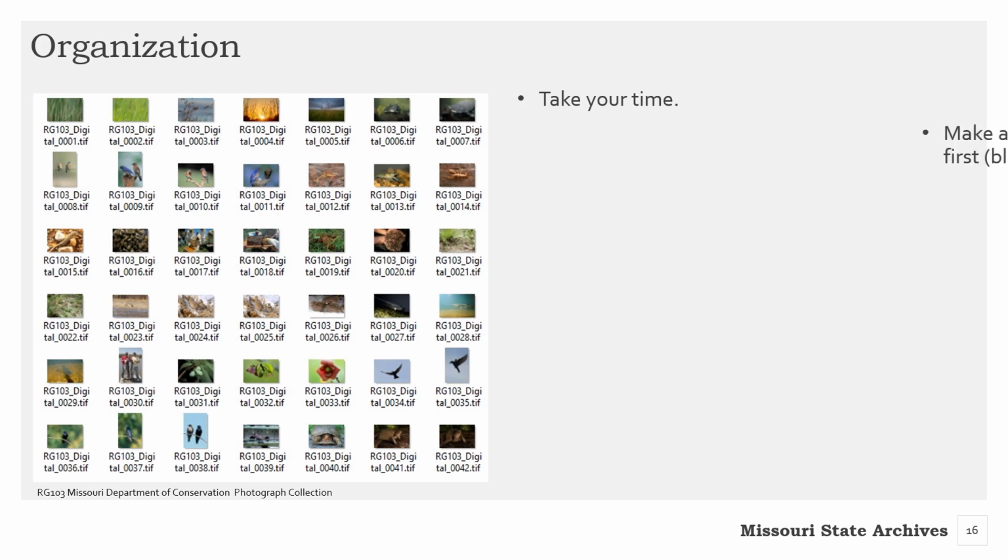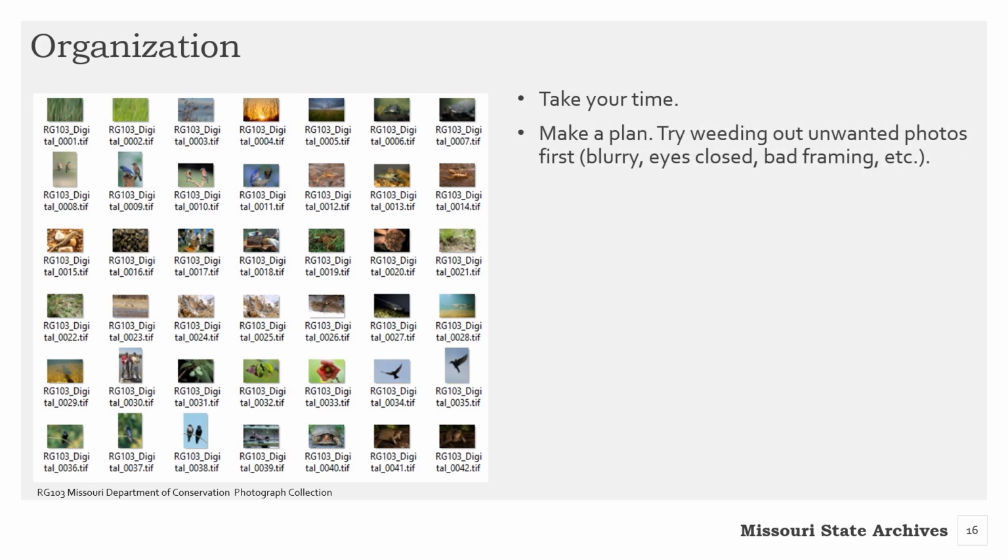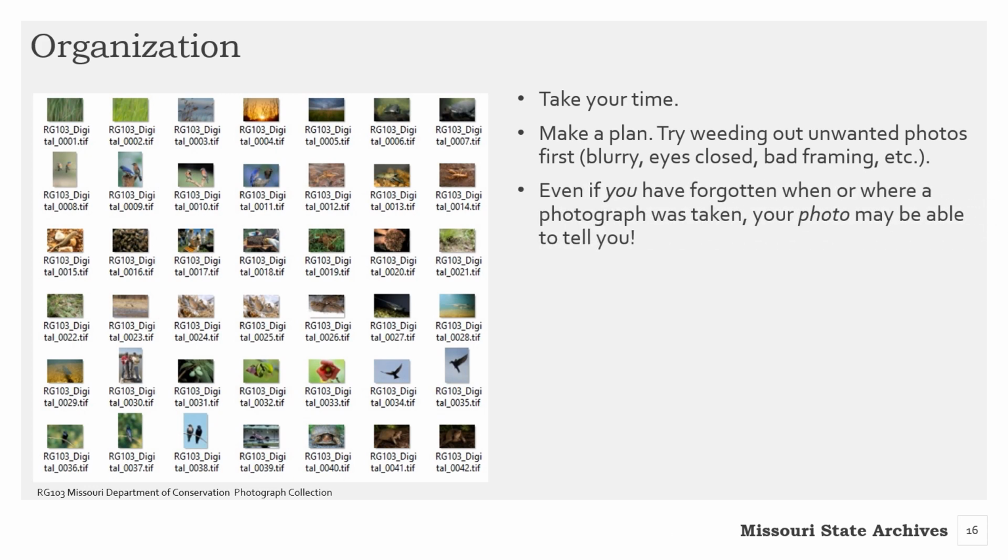Take your time. Make a plan. Try weeding out unwanted photos first. The good thing about digital images is, as we mentioned earlier, that they come with built-in information. Even if you have forgotten when or where a photograph was taken, your photo may be able to tell you. Finally, be sure to make backup copies of your digital images. We strongly suggest storing a second copy in a different location than the first.